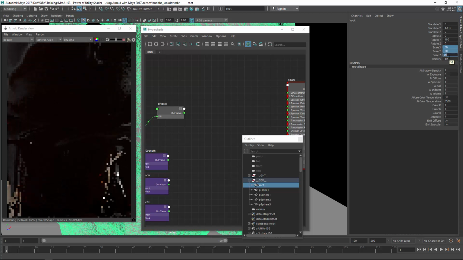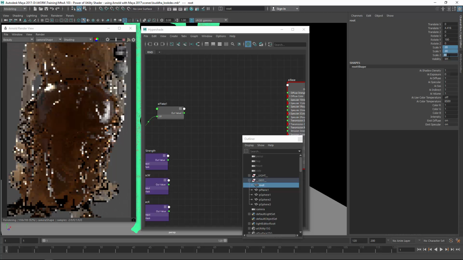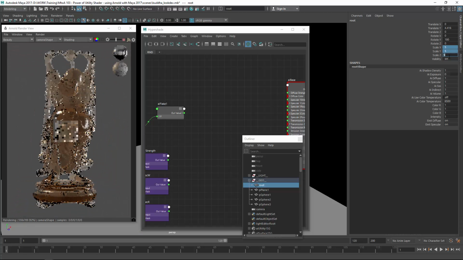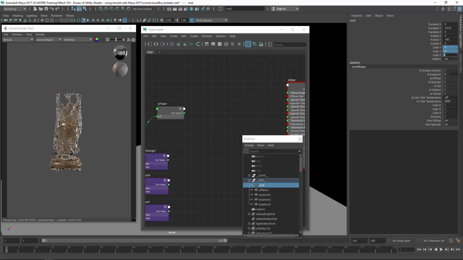You can see the bigger the object gets, the richer the color, because the object gets thicker and the ray needs to travel further into the object. So more of the light gets absorbed. This is now a value of 20. At 10, this is like this. At 5, it's almost see-through.